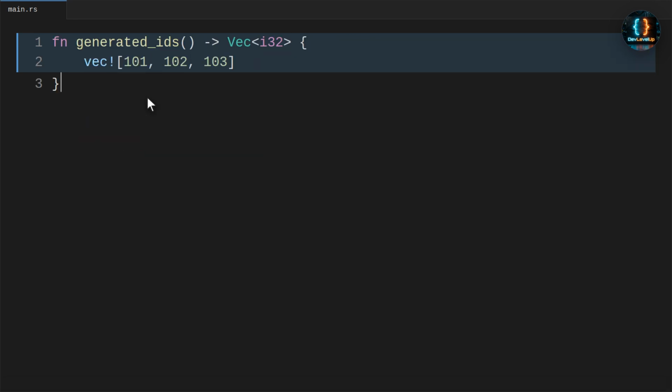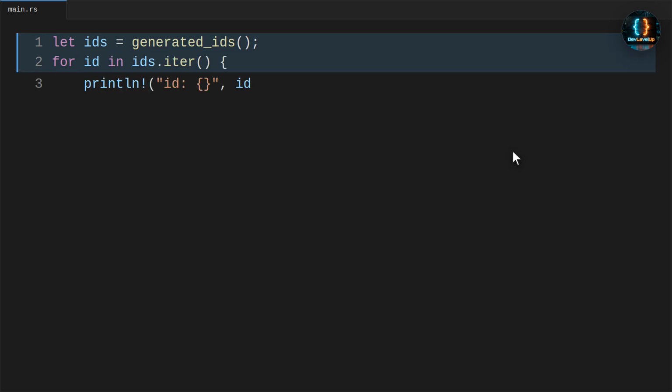The best rule is simple. If the function creates the data, return owned data. That can be a Vec, or it can be an owning iterator from into_iter. Use iter only when the collection already lives outside the function. Try the Vec returning version next. Store the vector in main, then call iter there, where the vector is still alive for the whole loop.